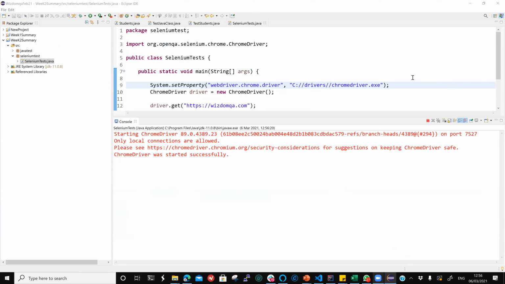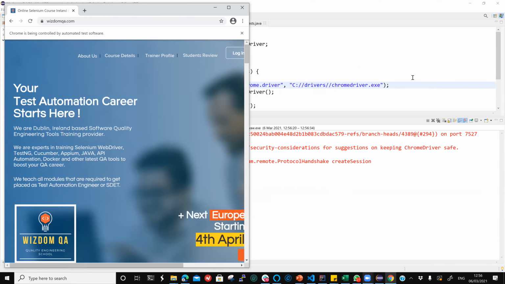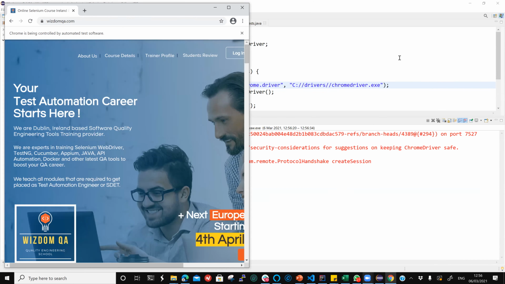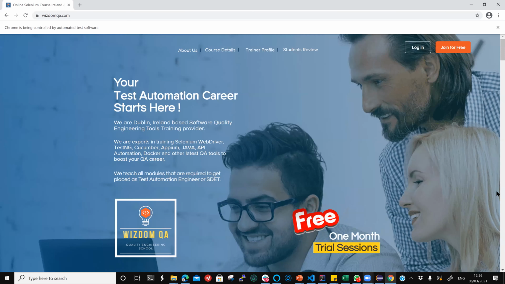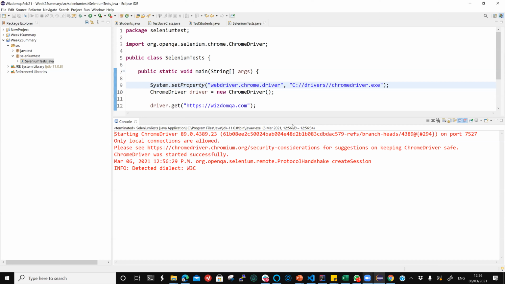Chrome driver is starting up, and that's it. Okay. And the page loads. So this is basically a REST API kicked in there, and it's just waiting for my instruction. Whatever the send keys, whatever the information I send to it, it will start working on top of that, right? So this is what I really wanted to cover for today.